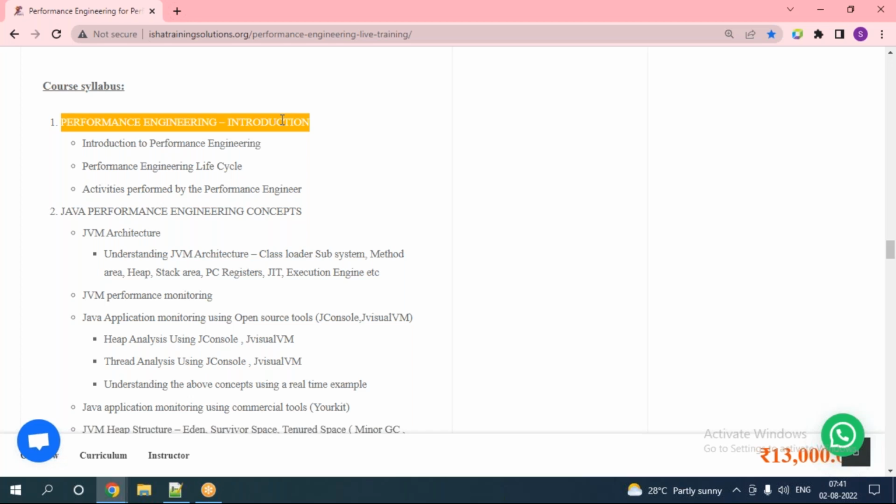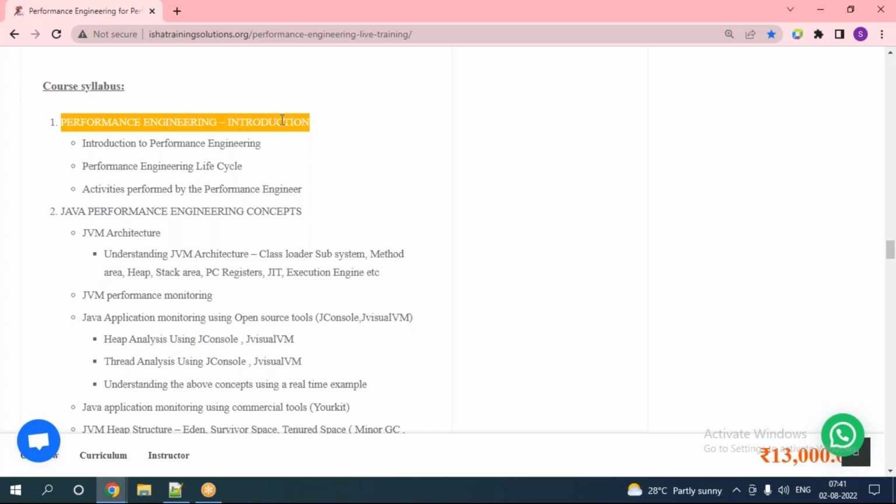The next topic is Java performance engineering concepts. Very, very important, because in any interview nowadays, people try to see whether you have an understanding of these topics. That is the reason we are having it in this session. With this coverage, you are going to get a detailed understanding of each and every topic, because we are going to learn these things in a practical way.